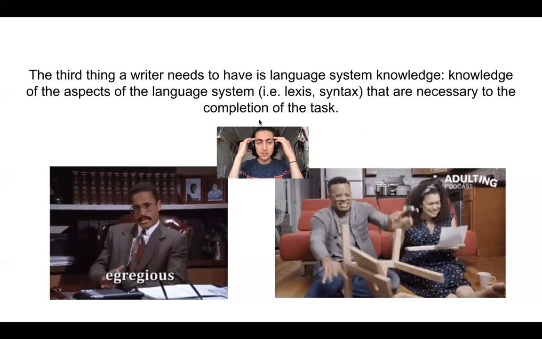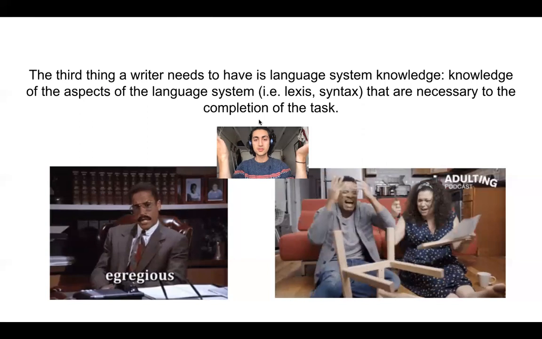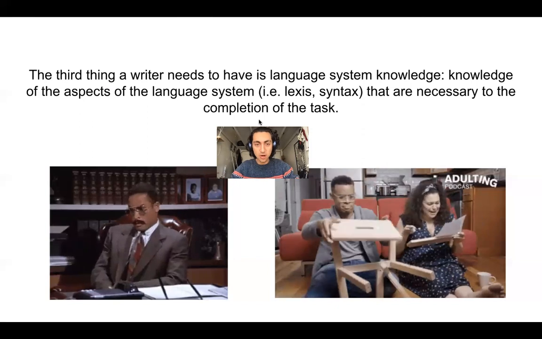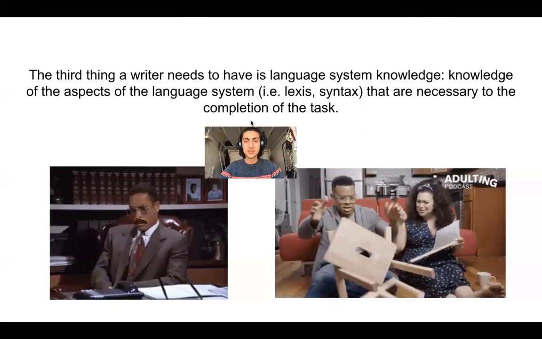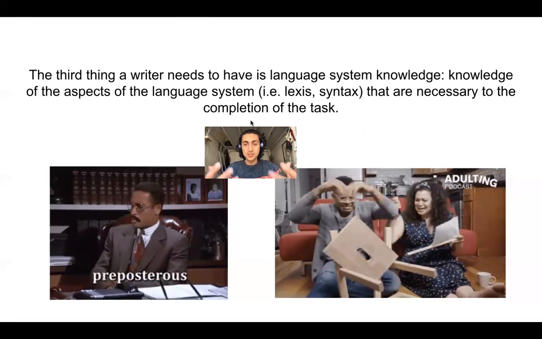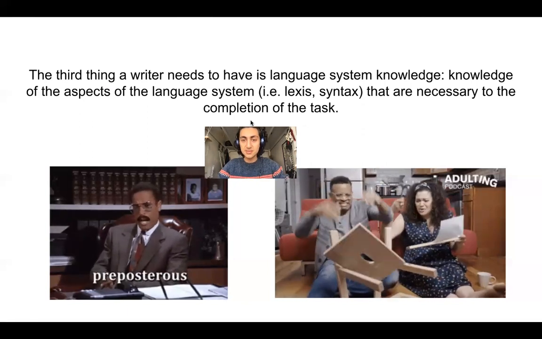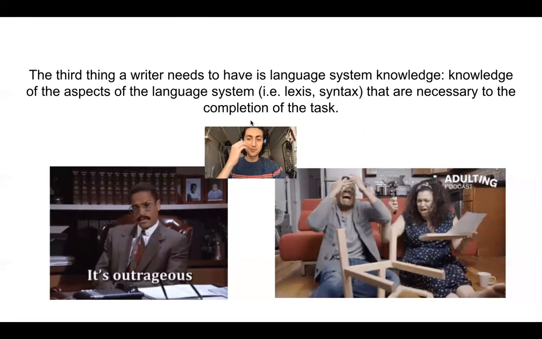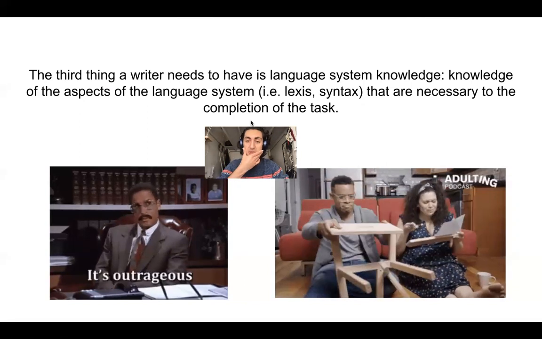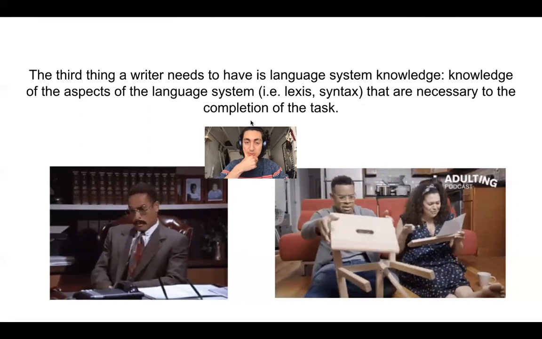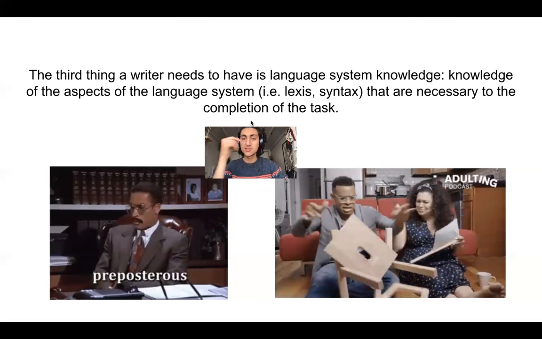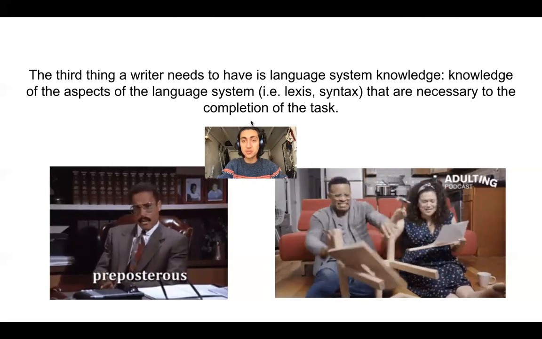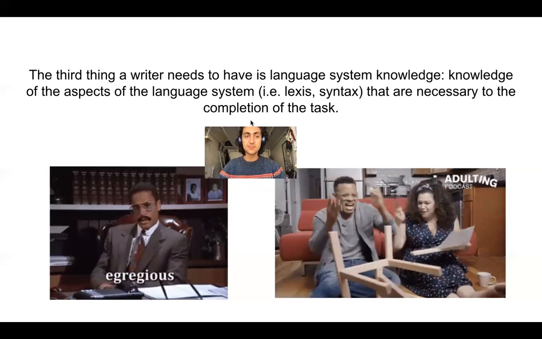So we have the lawyer to our left who is using words that might be important if creating a legal thing with legal jargon. What is important jargon, what are the lexical words that you need? But then maybe we have syntax, to our right, this person's building an IKEA thing. Who knows what it is? Table, who knows? You need to know the structure and how to build on the structure. What are the rules? How do the sentences need to be formed? What can you not do? You have to know both the lexical and syntax. These are examples. There's more, but those are just two examples.